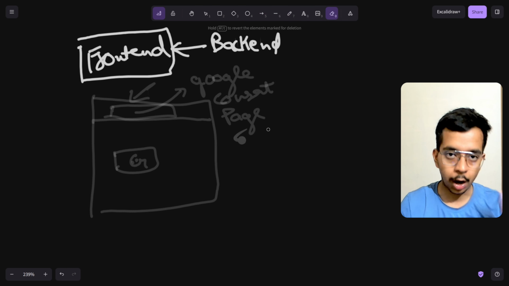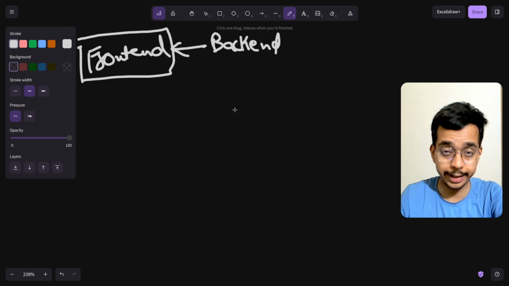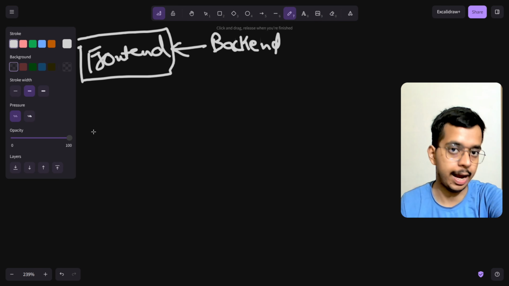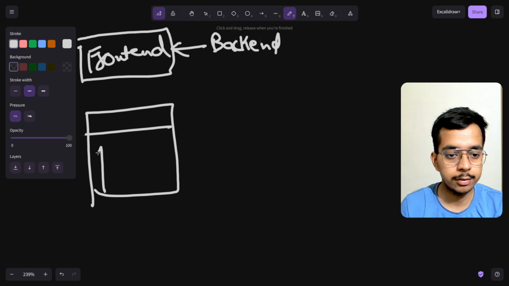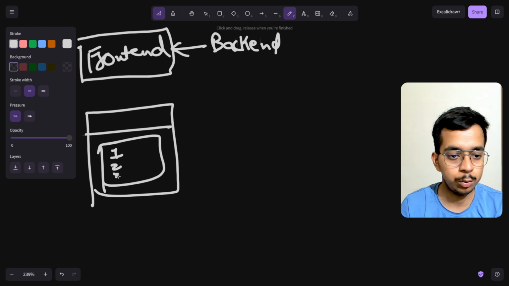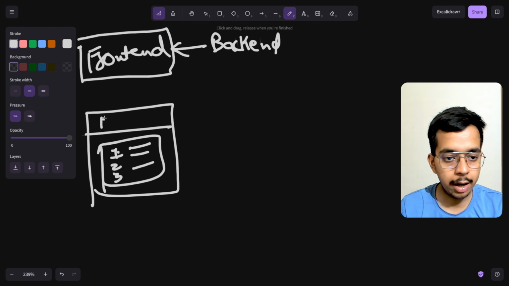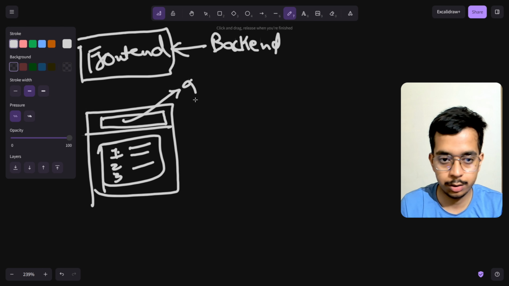After you have selected your email there, your browser is redirected to an endpoint at the backend. Let's say you have two or three emails, and you select one email. At the top, currently it's the Google consent page URL.